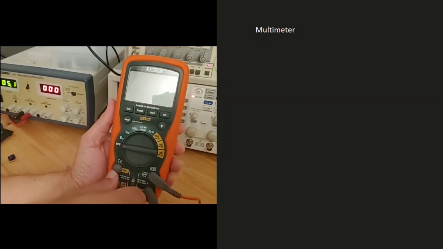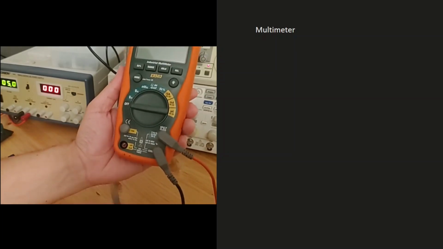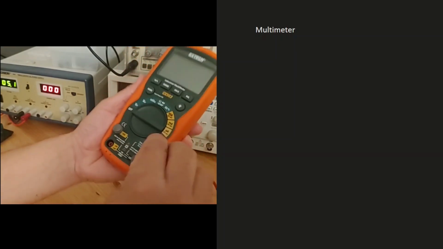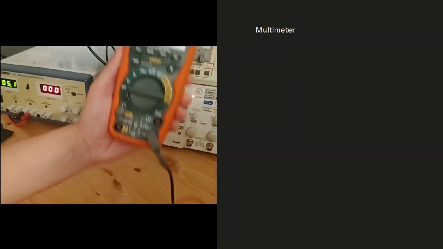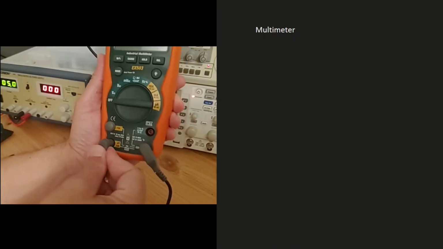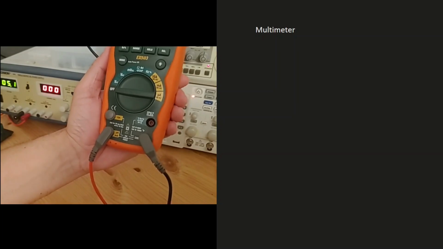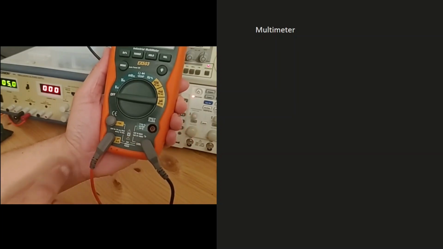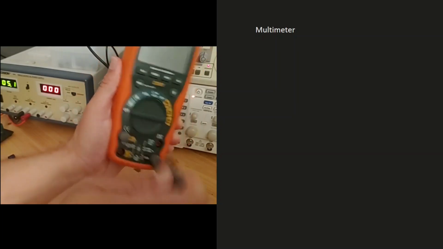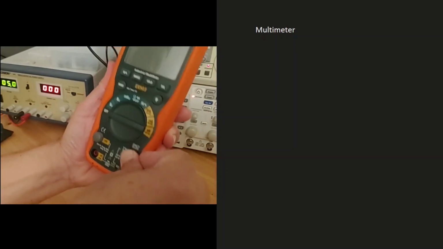So all we need to do is to take out this knob and remove the probe, the red probe from here, and just insert it over here. And with this setting, now we can measure the current. So make sure that you switch the position of this probe depending on what quantity you are measuring.